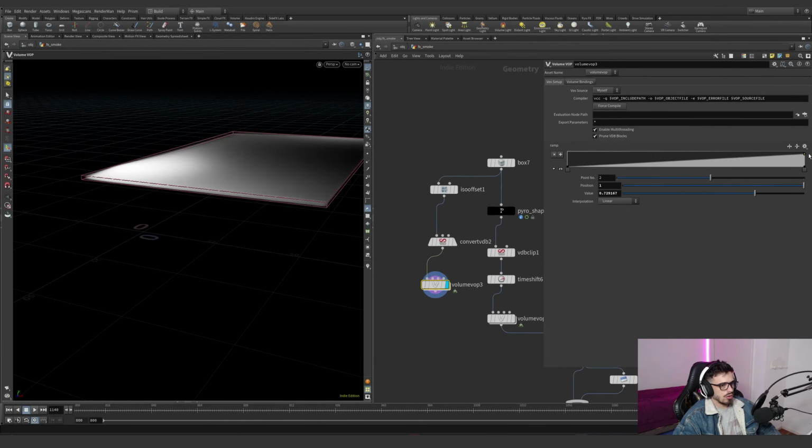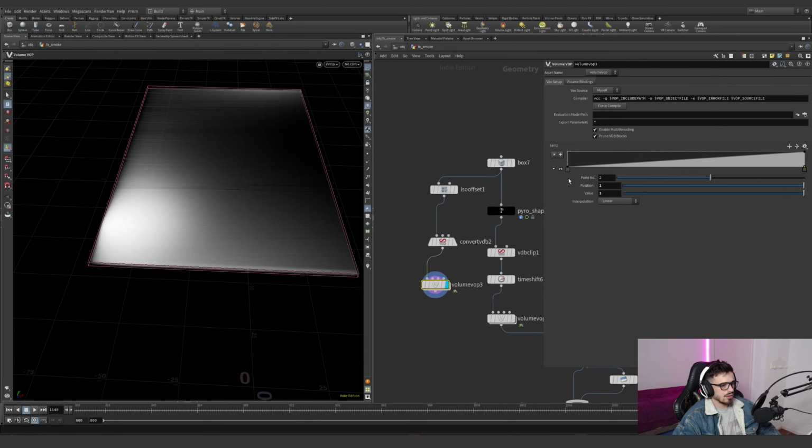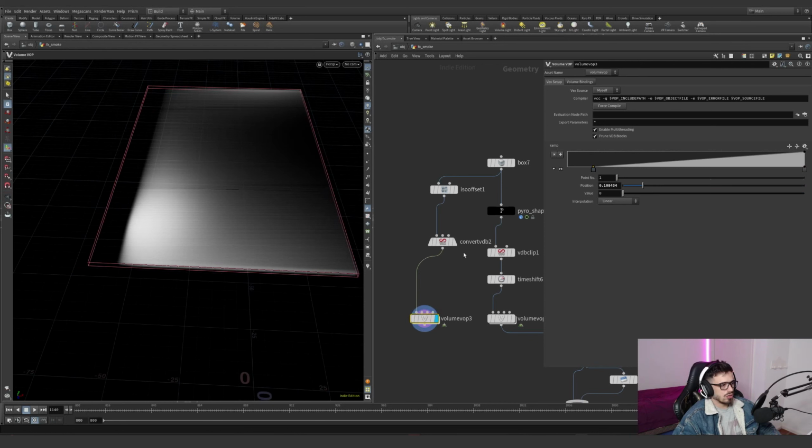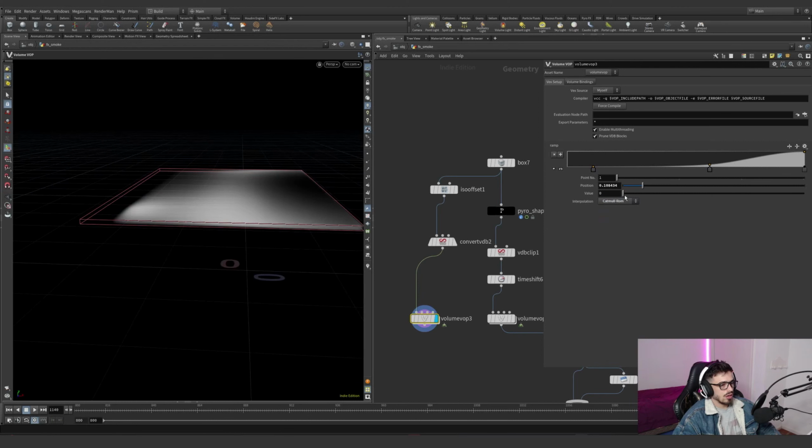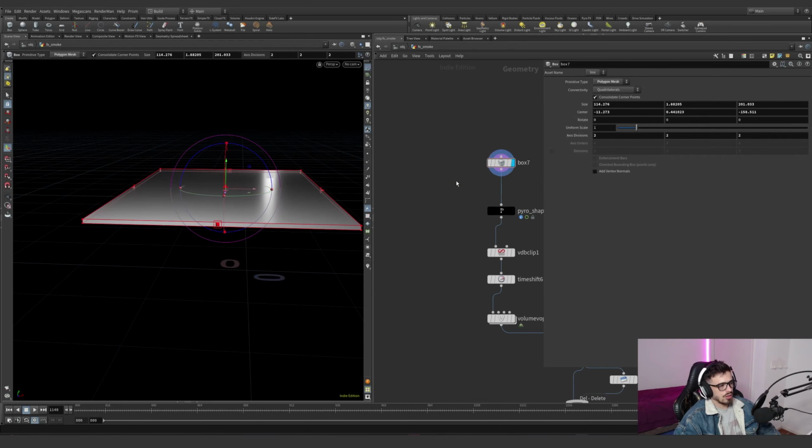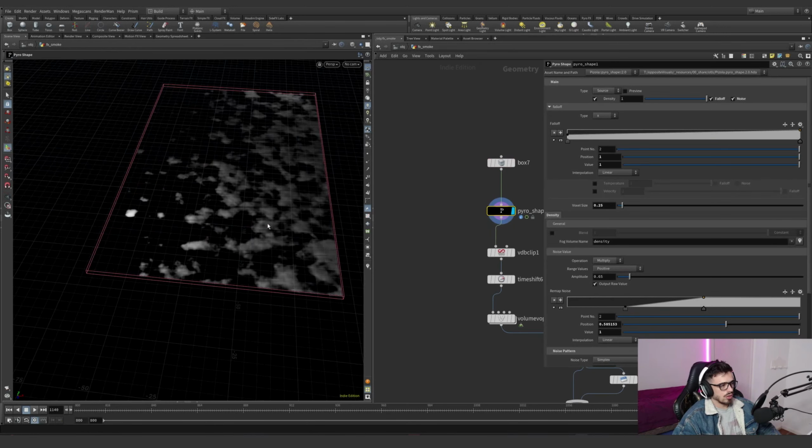When I go backwards, I can start messing up with this ramp, and if I have a noise on top of this, they would just get multiplied. And this is exactly what happened there. I multiply all my noises with this fall-off. This is a very nice trick to have a good looking source, which is what everything is going here. It's just a noise with a fall-off, which is this one.